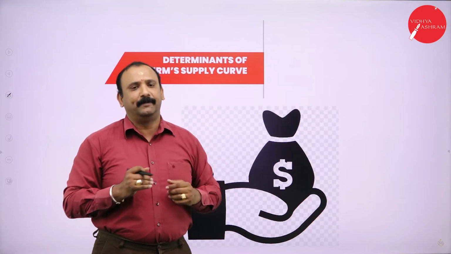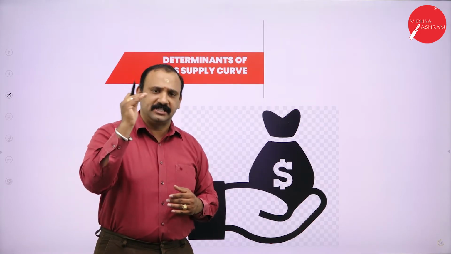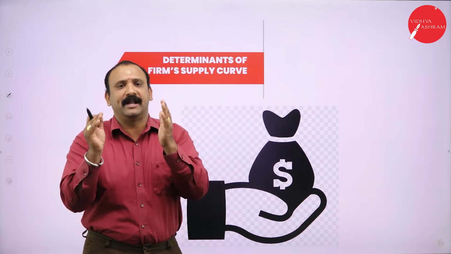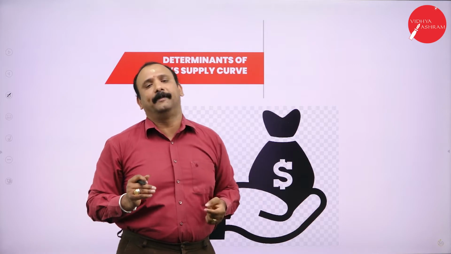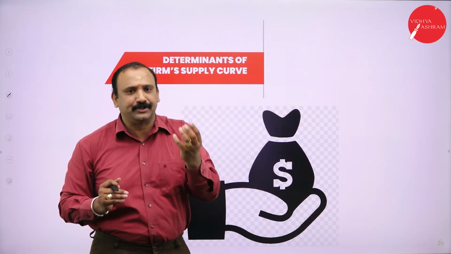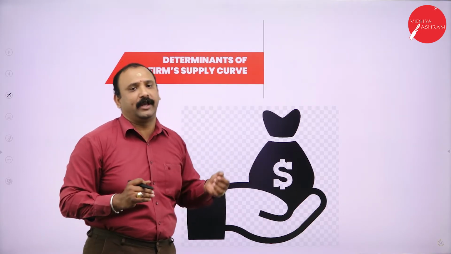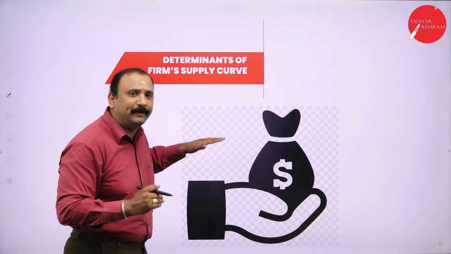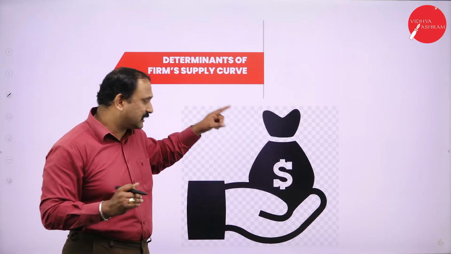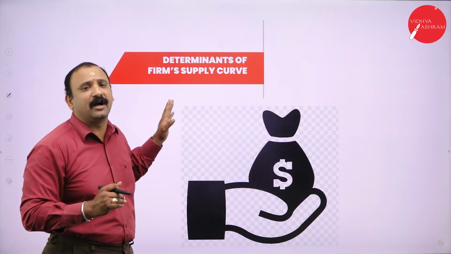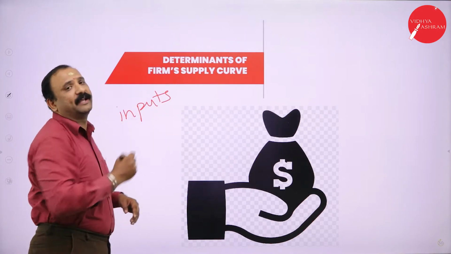Suppose I want to do a business that involves the manufacturing of garments, be it in cotton, silk, or any other material that is used to manufacture a garment. The first thing that I need to think upon is the availability of raw material. Am I able to get the inputs, the very basic input for the supply, for the manufacturing altogether? So, the availability of capital, availability of inputs for me matter a lot during the supply. And that comes with a cost factor. That's not just going to come for free. So, for me, inputs matter a lot when it comes to the supply curve.